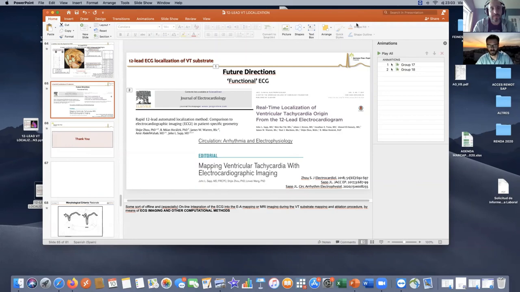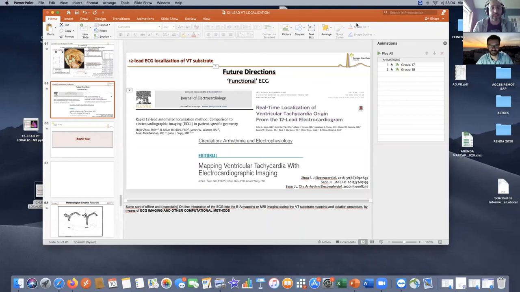So my actual approach is usually to perform the substrate ablation, and I always try to induce and pursue getting rid, especially of the clinical VT. I won't stop the ablation until I get rid of the clinical VT, and probably I will be more flexible regarding other non-clinical VTs. That's what I can afford in terms of still getting back to the clinical VT EKG. Right.